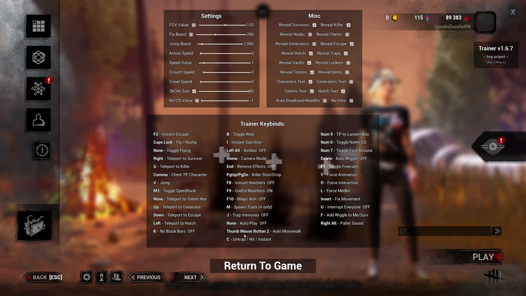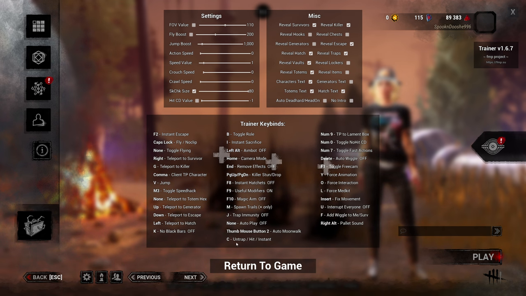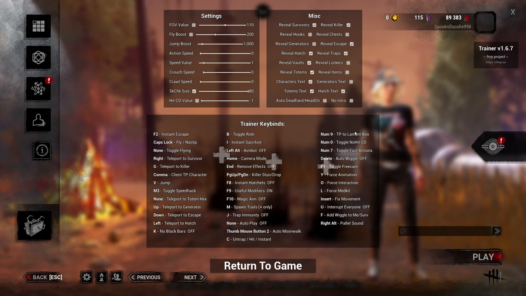Okay, trap immunity, none. Autoplay, we want to keep that off, like I said. Thumb mouse, auto. That's my auto moonwalk. Untrap stuff, okay. TP2 lament box. I never really use that, but I guess if you're playing against Pinhead.